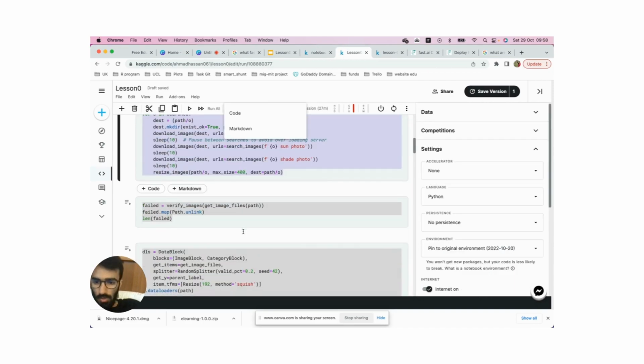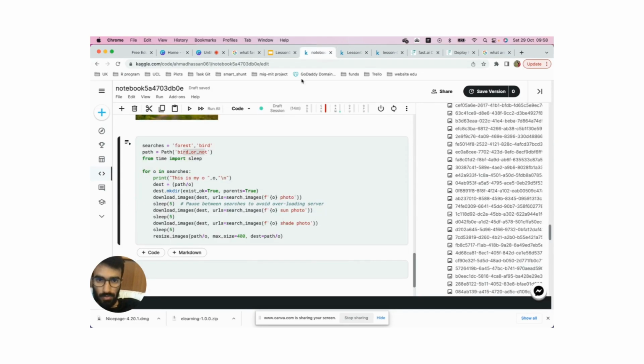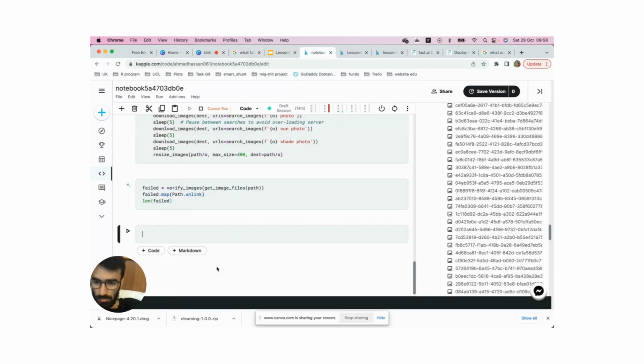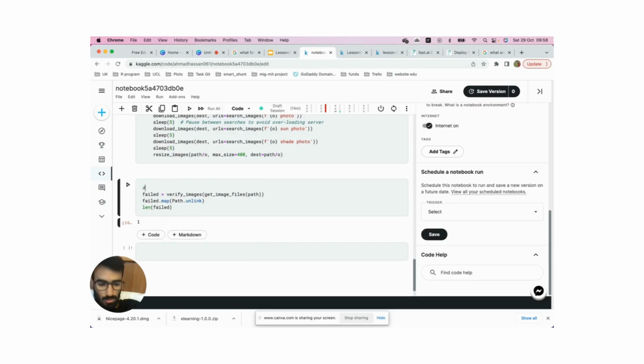The next thing we are going to do is verify if all the images are valid by running this cell. You can write this cell. This cell is verifying my directory.